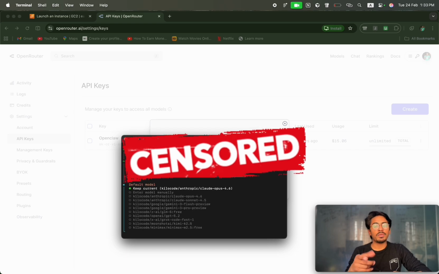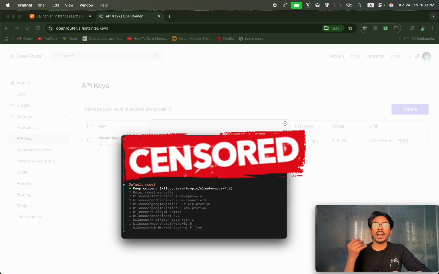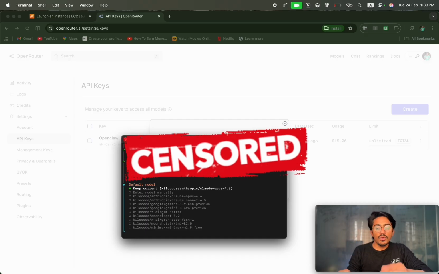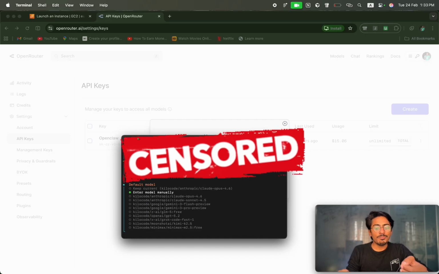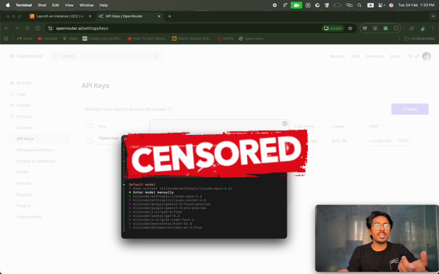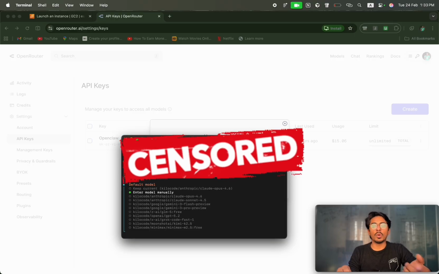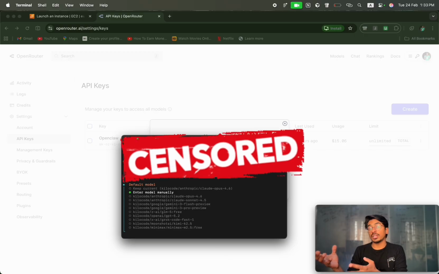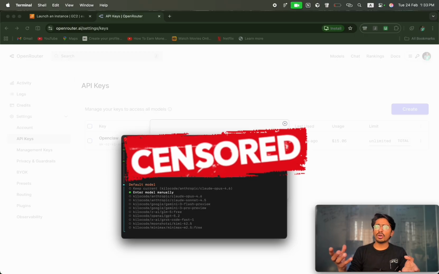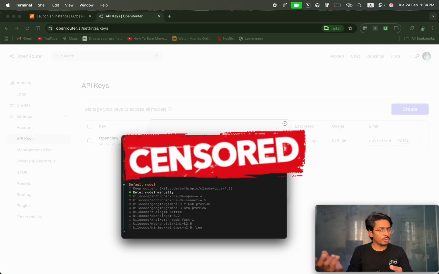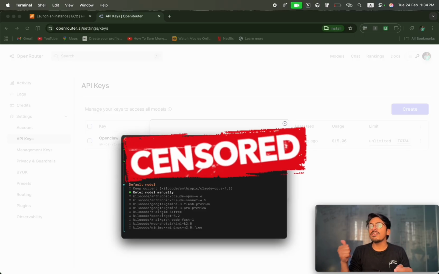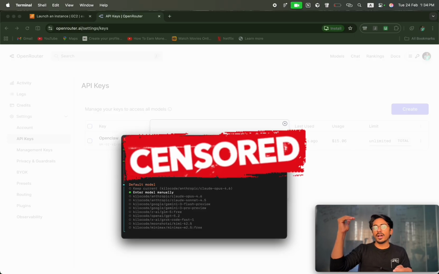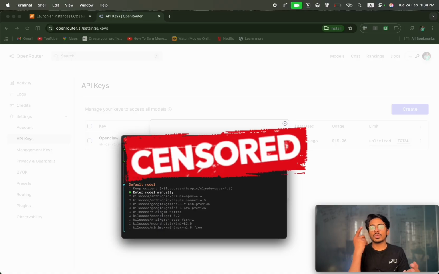Now we have pasted this command, and it has access to the model. Which model do I like? For now, I will say Minimax is the one that has low cost, and I've seen really good results out of it. Claude is unbeatable, to be very honest, but it is very expensive. I'll show you my logs that I spent $2 for just one single request.